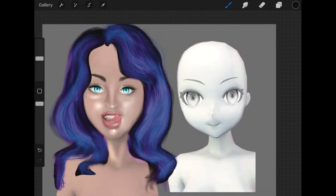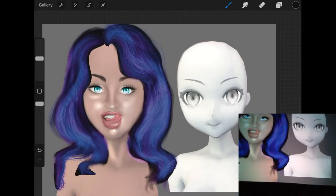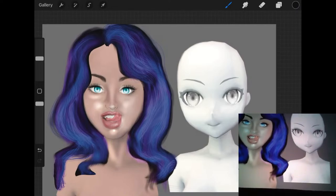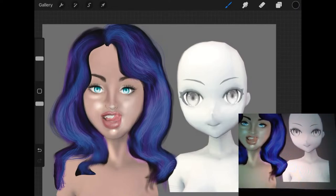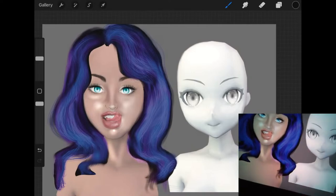Alrighty, I'm gonna get started in a sec. I'm just making sure everything is right. Let's see, I got a picture in picture here. Hopefully that'll pop up. There we go. And that's just to capture what my pen is doing. Let's see if I can zoom it out just a smidge.